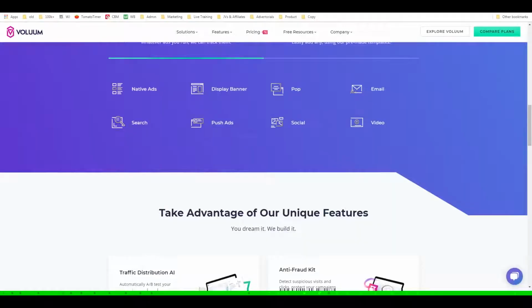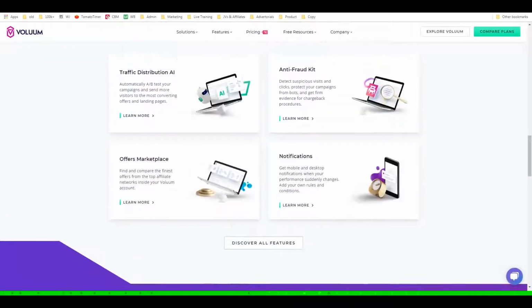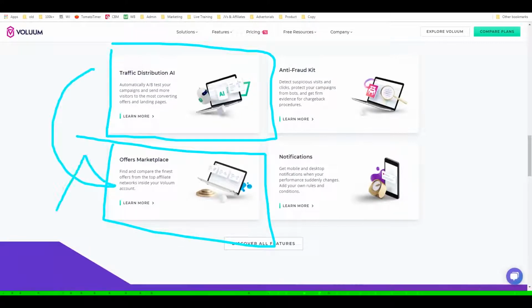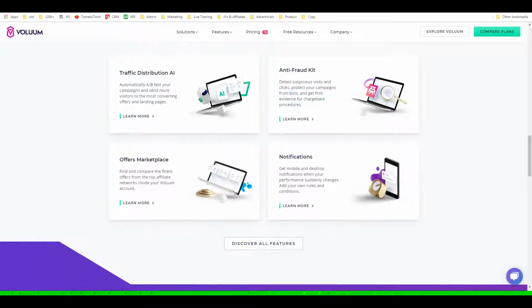And it has all these deep integrations with advertising to help make it easier for you to do stuff. And look, they're even building a lot of really cool stuff such as AI and also an offers marketplace to find other affiliate offers that you'd like to promote easier. They also have their own app. So they have a lot of stuff there. So even though it is the most expensive, you get a lot for your money.